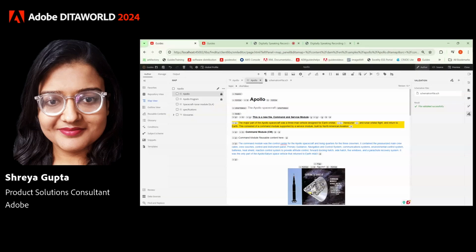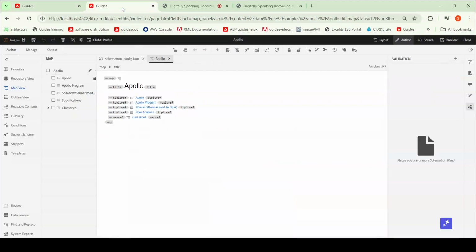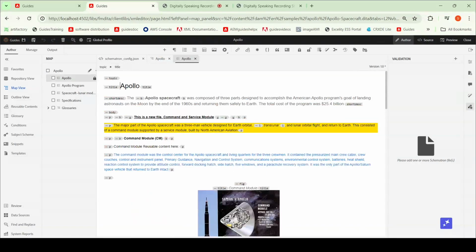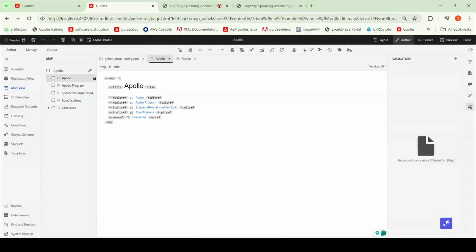Now, in our future releases, we are trying to add more capabilities to this feature. So let's quickly see all of the new and exciting features that we have incorporated in our upcoming releases. So here I again have an AEM instance, and I have the same Apollo data map with some content. Now, one of the major features that we have incorporated is that till now it's only capable of running the schematron checks on a single topic. But what if we want to run the checks on a complete map, and we want to see all the errors that are there within all the topics within that map together?